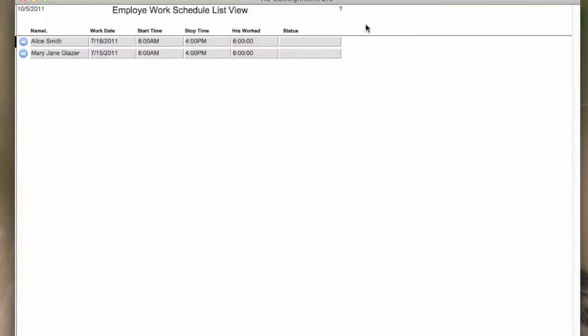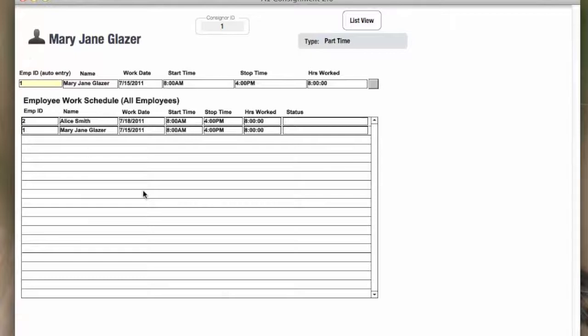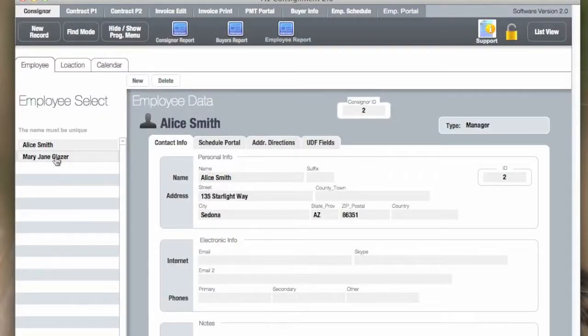I can also jump over to a list view and pick an individual employee and then come back to their schedule and see when they're supposed to work. I can also return to the employee screen. This covers the employee schedule and the employee portal and this screen.